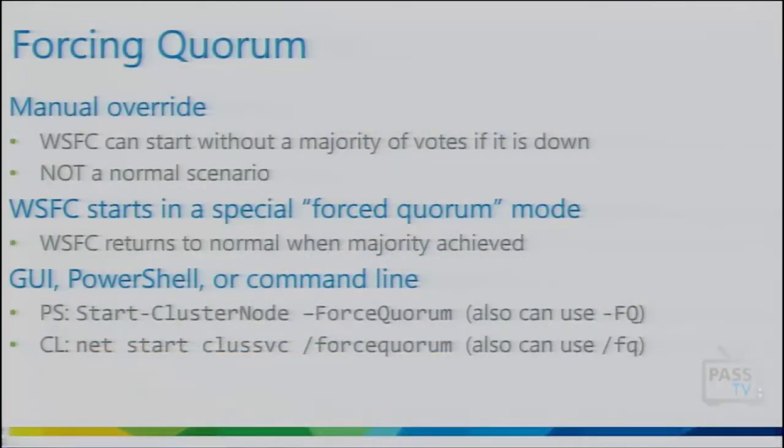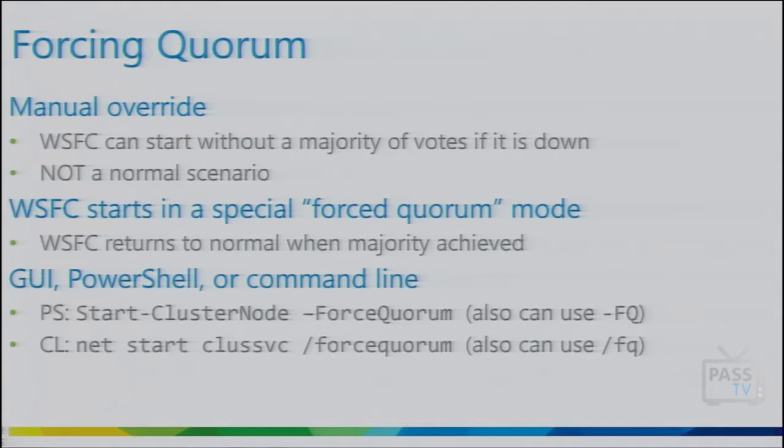All right. One of the last things I'm going to talk to you about here is forcing quorum. Now, forcing quorum is something that you should practice, something that you should know about, but nothing you should really ever have to do on an often basis. Because here's what it is. Let's say you do lose quorum or your cluster goes down and doesn't come back up easily. What forcing quorum does is basically you say, okay, I'm going to pick a node and I'm going to force that cluster online at the Windows level. And then that will bring the resources online in the cluster.